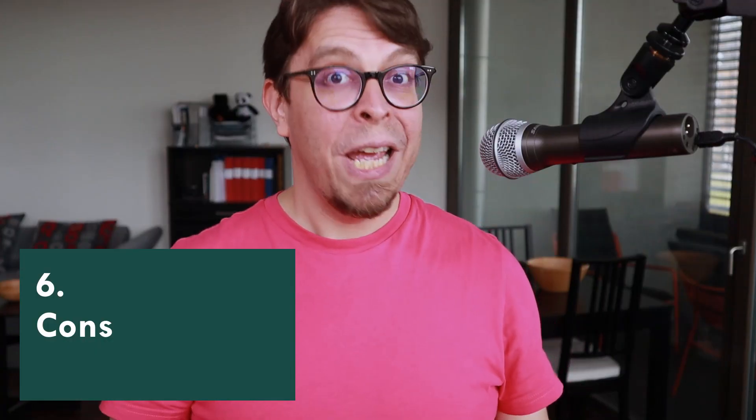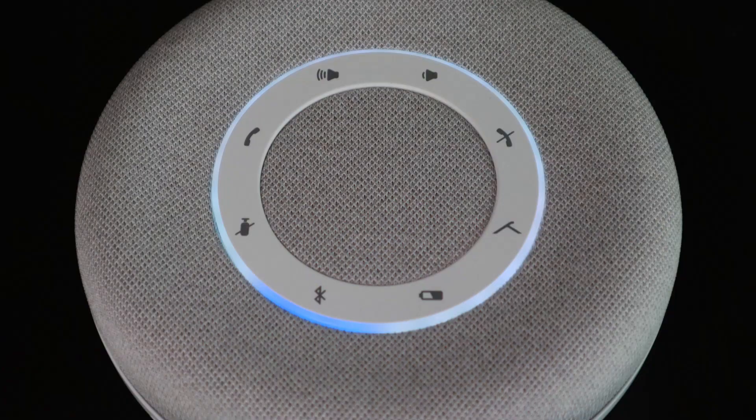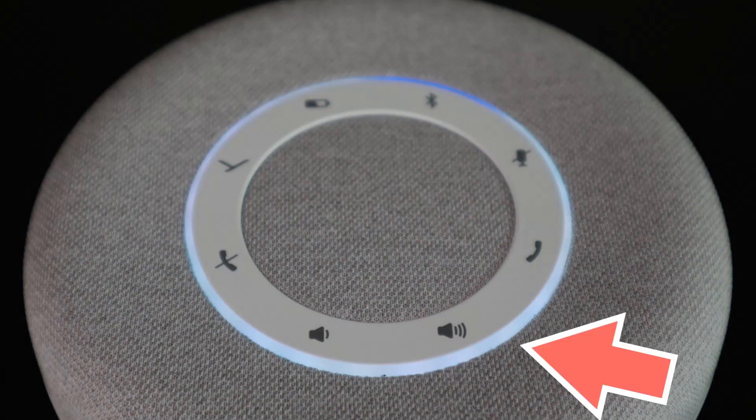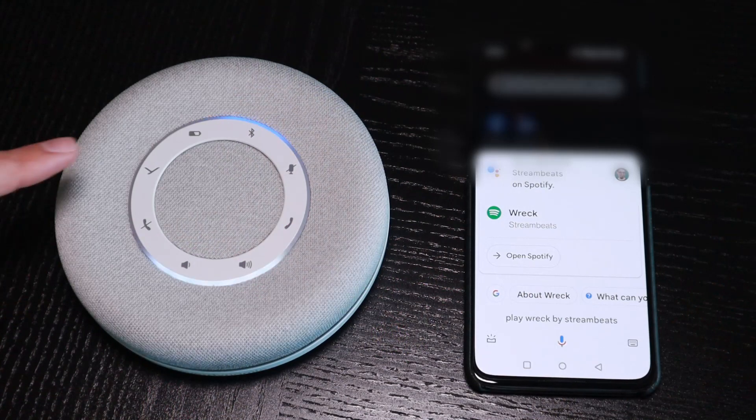Now for a few quick cons. Even though the design of the Beyerdynamic Space is beautiful, it is not particularly intuitive. The buttons are very small and there is not a lot of differentiation between them. One example is the volume buttons — both are very similar in design and it always takes me a moment to figure out which is which. Because the device is circular and symmetrical, sometimes the volume up button is on the left hand side, sometimes on the right. A better design choice would have been to label them with a big plus and minus. The buttons also lack immediate feedback — they're not even buttons, just touch-sensitive areas on the ring. I wish they made a little beep when you touched them to confirm input. In particular, the multipurpose button takes almost up to one second until it reacts, though this could be fixed in software by adding a simple beep.